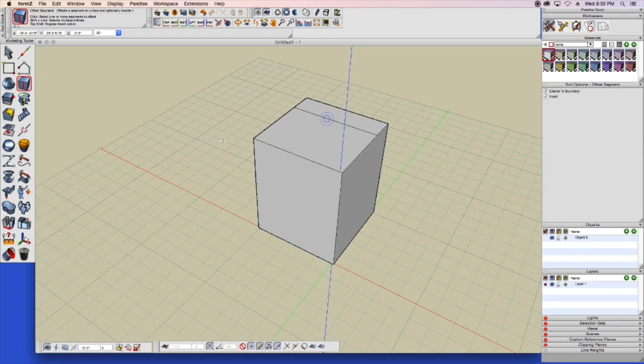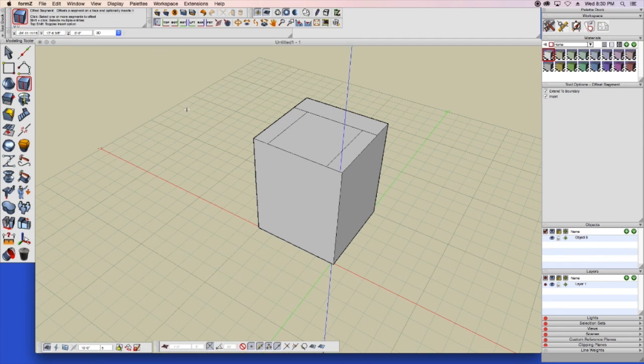This is going to actually divide the face in a way that I can either manipulate this portion, the smaller portion of the cube, or the larger portion. And then I'm going to do the same thing over here on the side. And these are going to become the arms of my chair. So I'm going to do that.